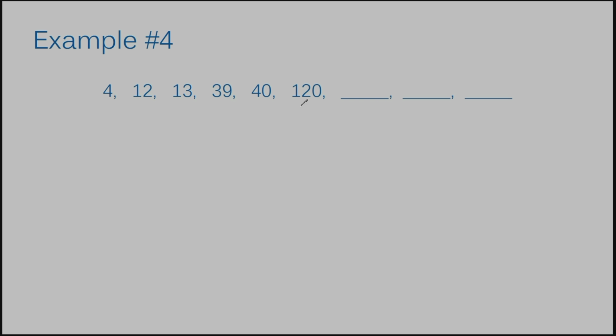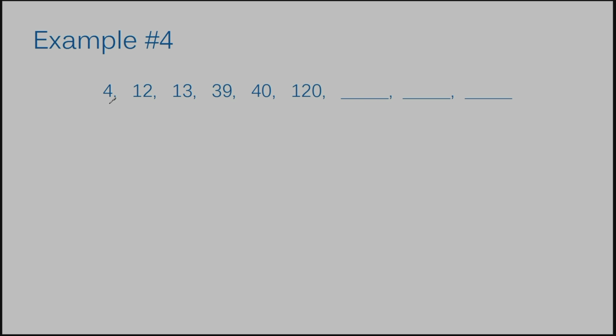And so my first thought process is, I'm probably going to have to do something bigger than adding. So I'm going to guess that with this particular example, I'm probably going to be multiplying, because multiplying is going to increase my number more quickly. You know, if I have 4 and I add 2 to it, I'm going to get 6. But if I have 4 and I multiply it by 2, I'm going to get 8. So you can see numbers move more quickly when you're multiplying. So that's just something you can keep in mind. When you see numbers that are getting big pretty quickly, it's a good chance that you're probably going to be multiplying, okay? So you're just going to have to look at it and kind of guess and check and see.